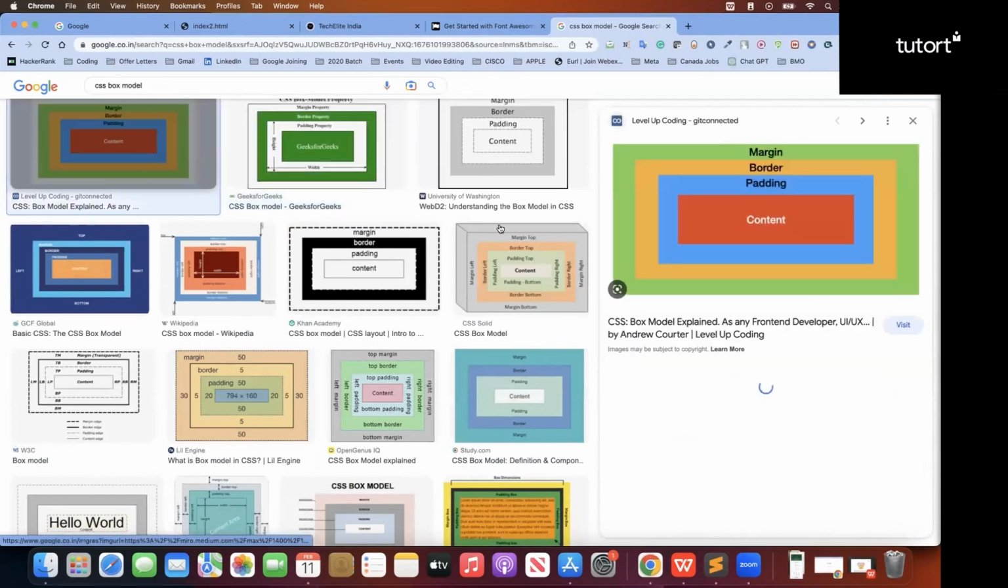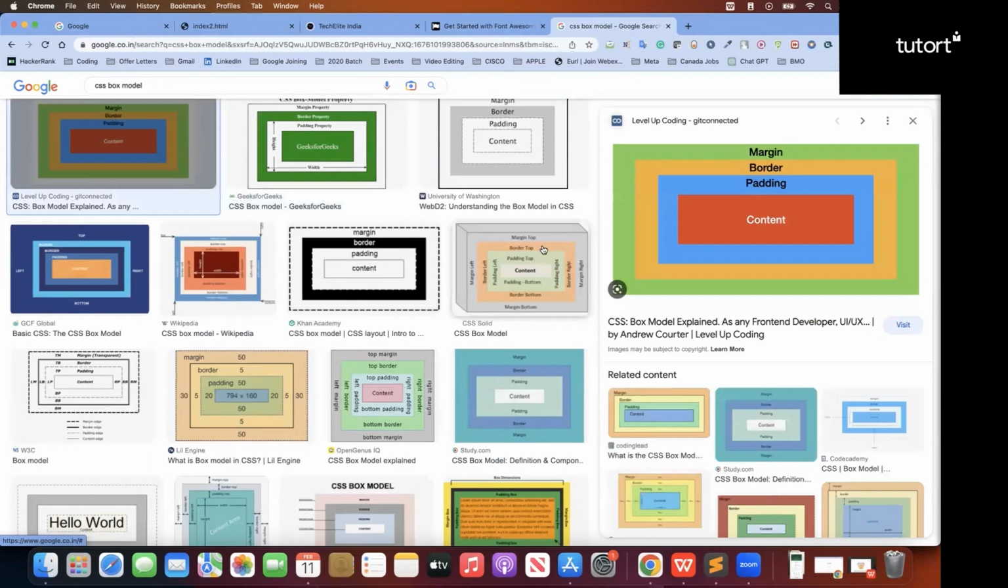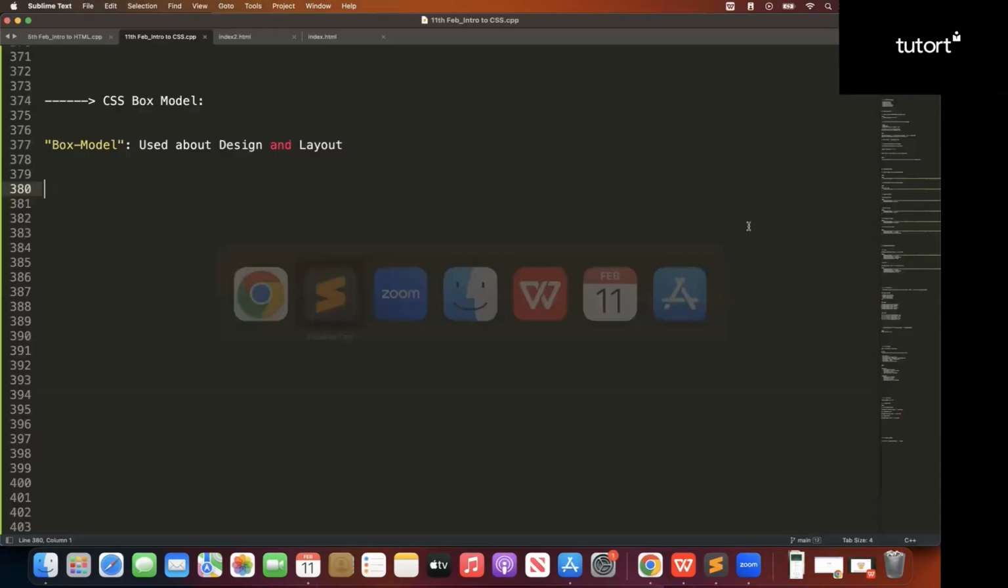Repeating it again, this box model is just a box that wraps around every HTML element. Any HTML element you have, CSS perceives it as consisting of margin, border, padding, and actual content. Inside is content, on top is padding, then border, and the extreme layer is margin. That is what we are going to understand one by one.